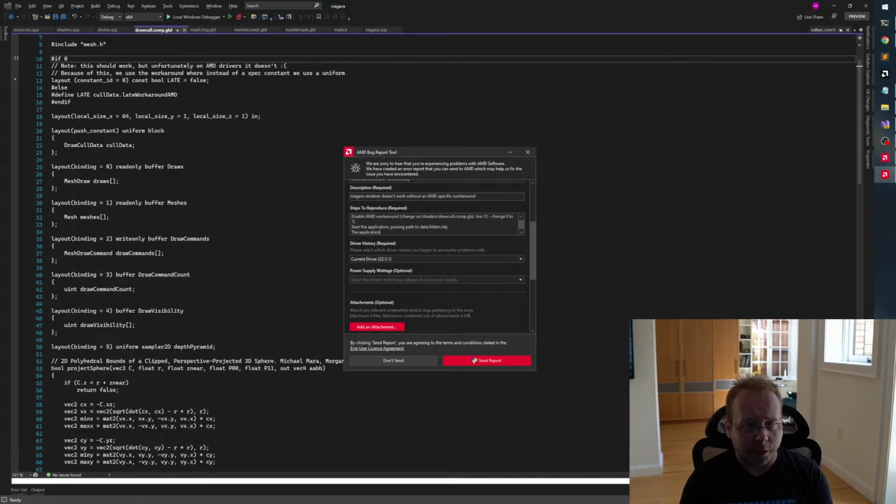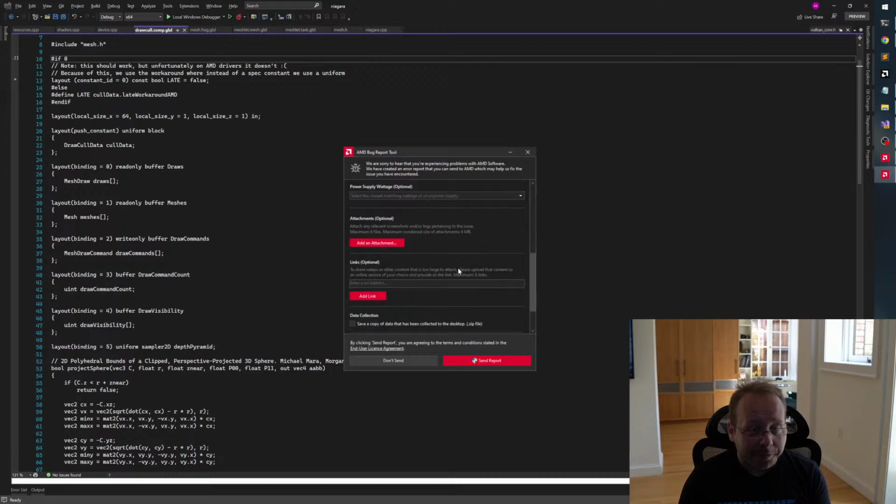The application renders nothing, whereas without disabling the workaround, it correctly renders kittens. This seems to be a bug with that shader's interaction with Vulkan's specialization constants feature. All right.